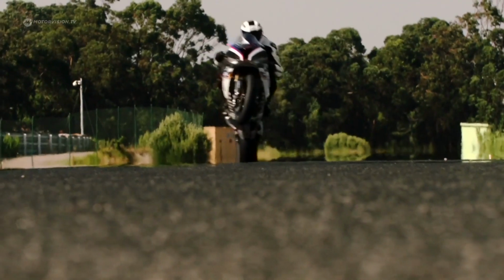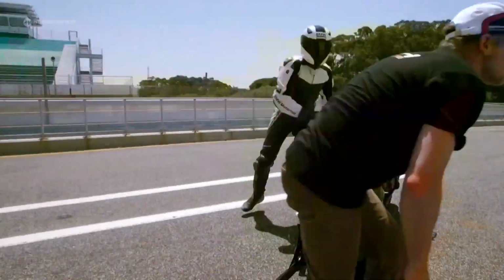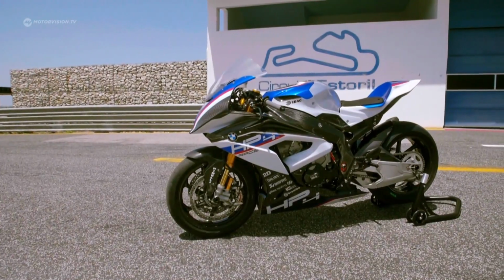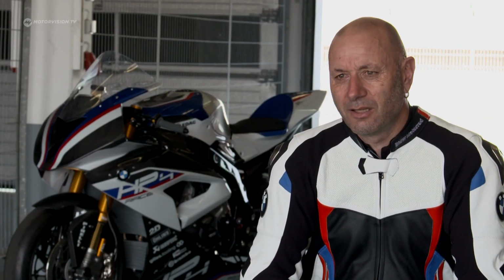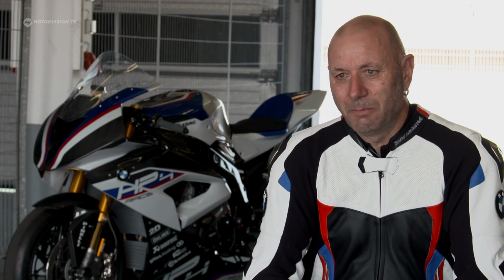Only 2 bikes are produced a day at BMW's Berlin factory. I guess it's as exclusive as it gets. Obviously, our goal was to produce a racing bike that is extremely light and really has the best components. So it has no headlights, no turn signals, because the performance is what mattered most. So you can use it for racetrack training, for the TT, as well as for long-distance world championships on certain road races.